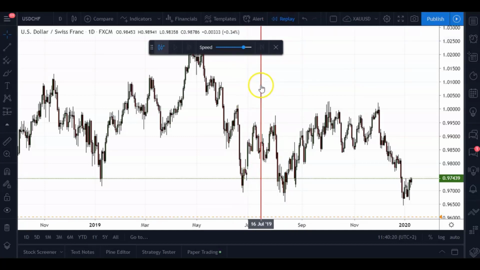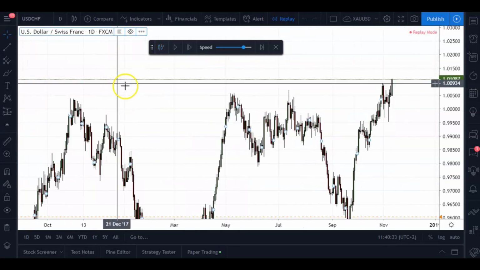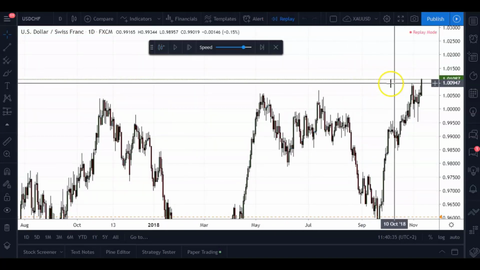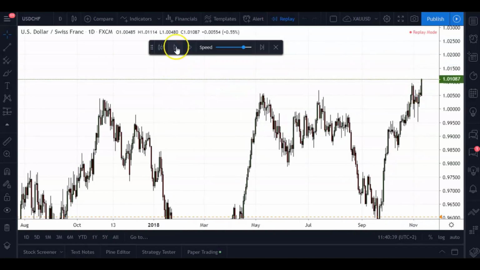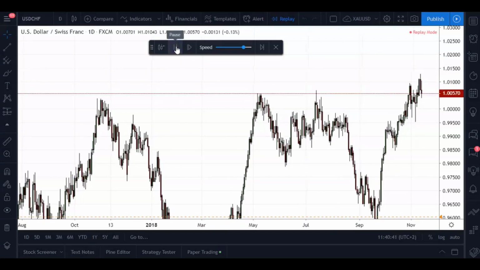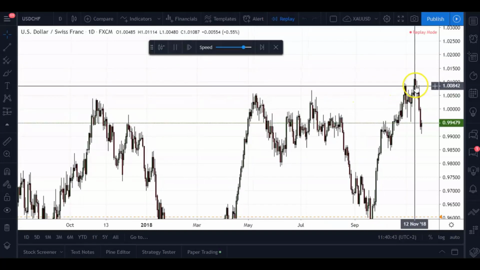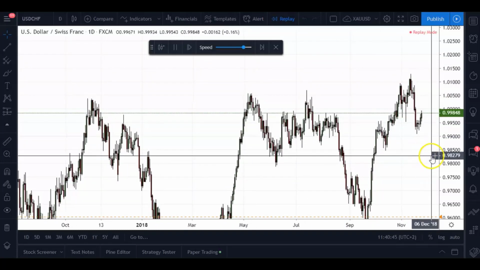Once you hover over your chart, you'll have this red line. So all you have to do, and we've set it to daily here, but you can do it on any sort of time frame, is go back to, let's say, a particular point in the past. Let's go to there, and you just click on it, and it will take you back historically to that actual price point that you selected. All you then really need to do is click the play button. Once you click the play button, price will start populating into the future.